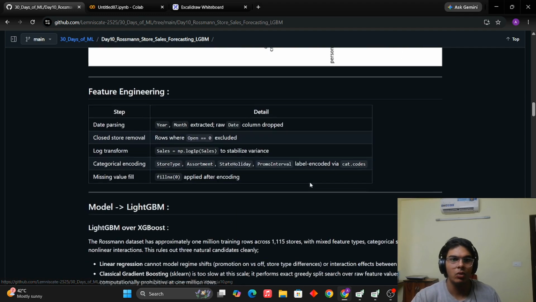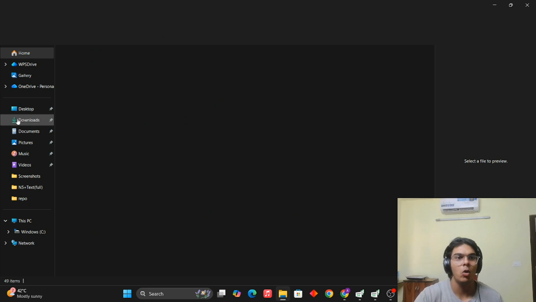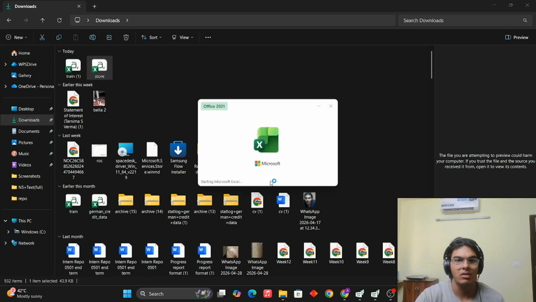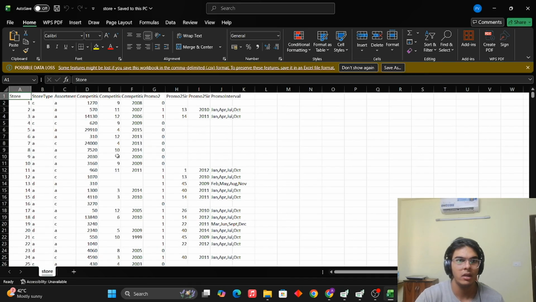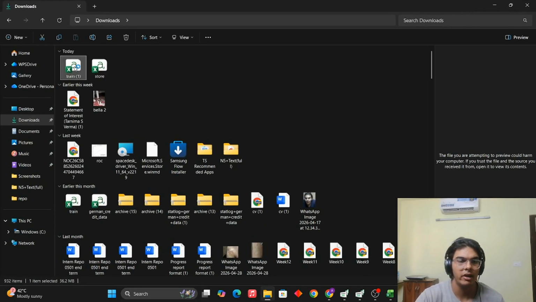Okay. So now you can look at this. This is the basic feature engineering. I'll show it to you in the code as well. So what happens is that in the data set we could see that some stores were closed. Right. Let me quickly open the data set once again because it will be much easier to notice this in the data set. This is the store type. Okay, let me get the other one as well, the training one.